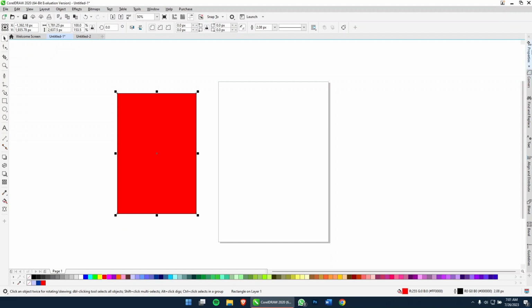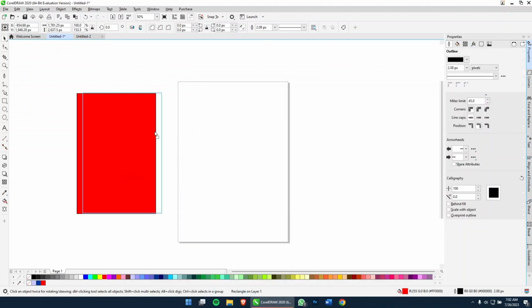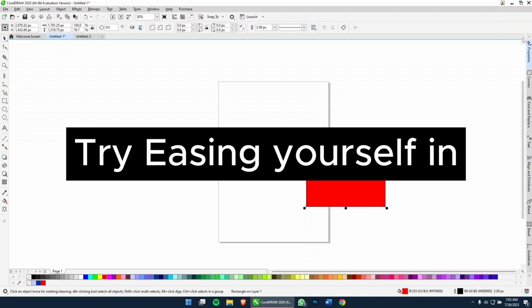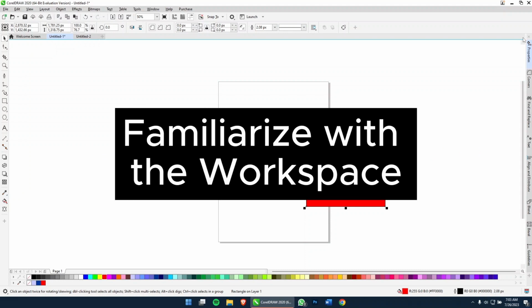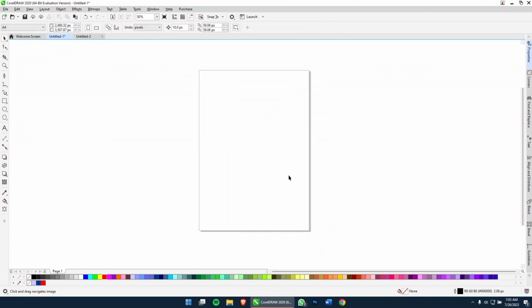So the next thing you need to know is about your properties. This part or this pane is usually used for extra properties for your objects. This is your very, very simple and easy introduction to CorelDraw, the workspace. Trust me, I'm sure a lot of you will be trying to jump into starting to design or starting to maybe click somewhere, but CorelDraw is mostly theoretical, and you have to familiarize yourself with the workspace to get started, because this blank empty canvas is really, really scary, especially if you are a beginner.